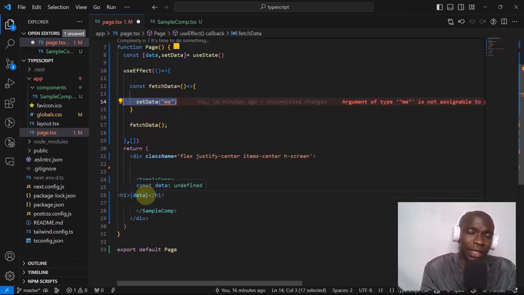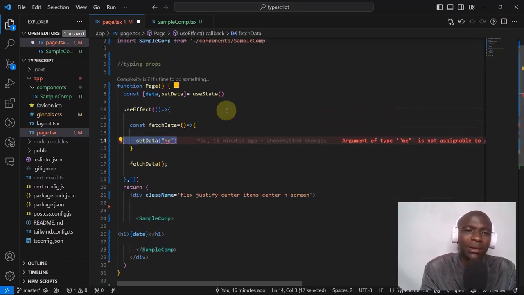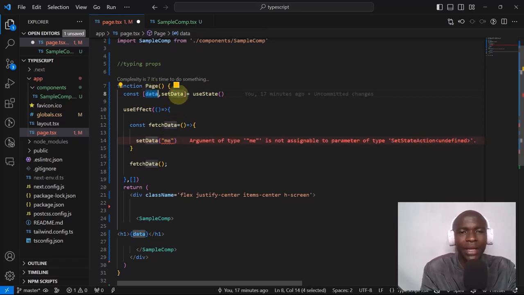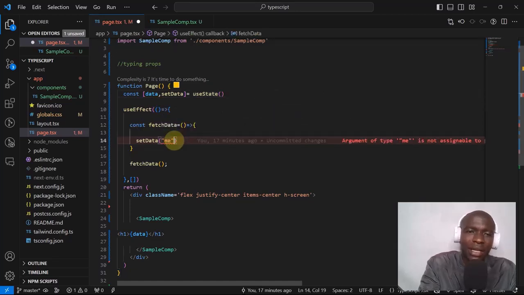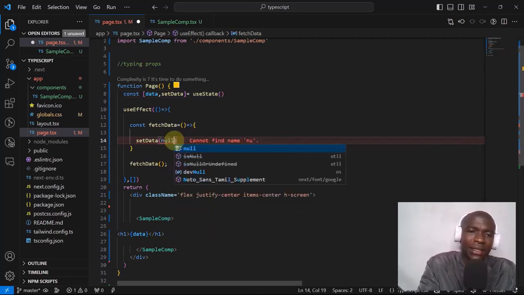So I hope you get the idea of data and setData. Data is just a normal variable. setData is a function that when you use it and pass anything, it will be inside here. We are using this hook to achieve that. When the page first loads, we fetch data from the API, and we have received this data as null.